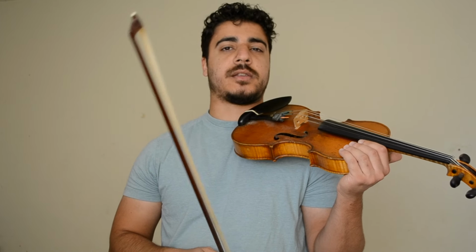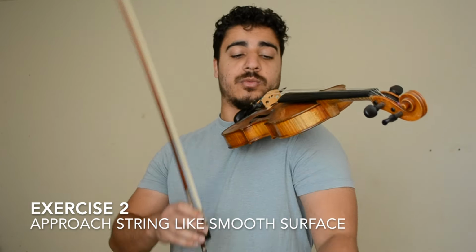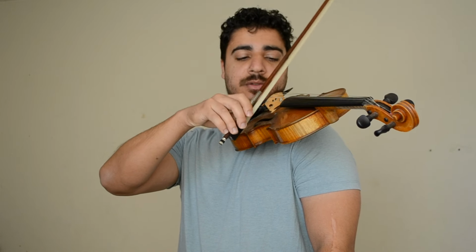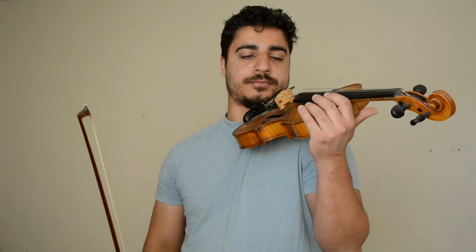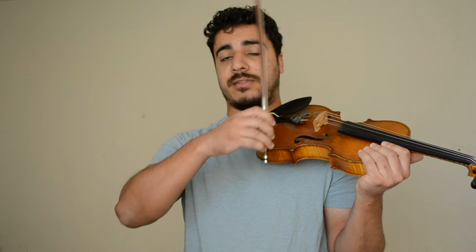The next exercise is to practice approaching the string as if it's a smooth surface. Start by first approaching a smooth surface, like the wood on your instrument. You'll notice that when you approach a smooth surface, your fingers instinctively open up like this. And that's the same feeling you want to have when approaching the string. When you get used to treating the string like a smooth surface, you'll notice that not only will you have a better approach to the string, but your sound will also improve because you have less tension in your bow hold.